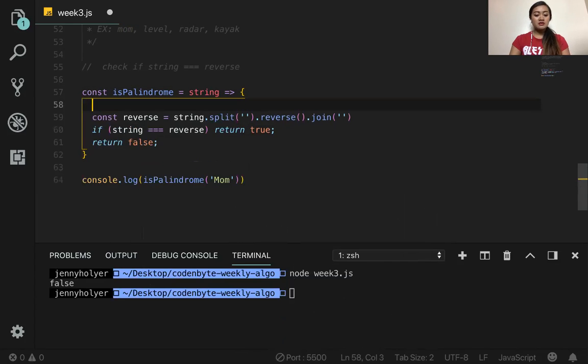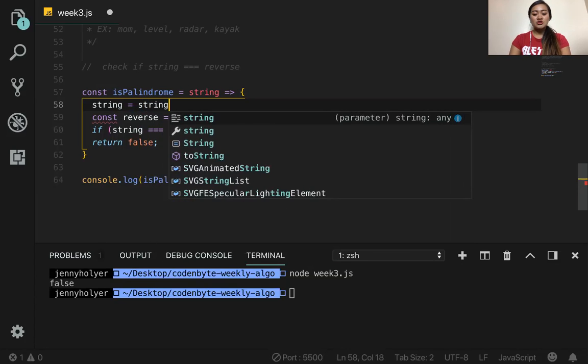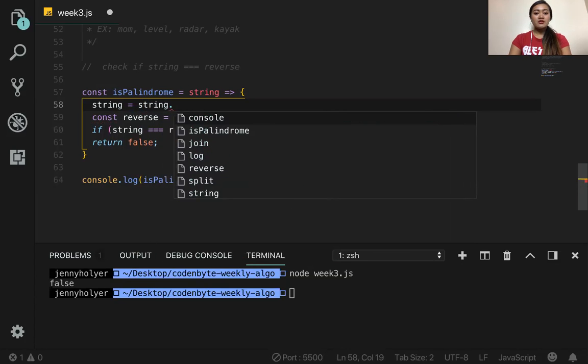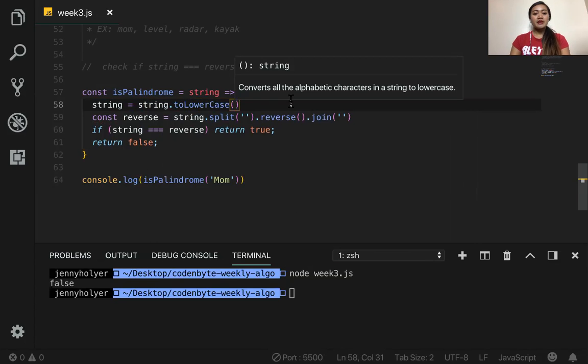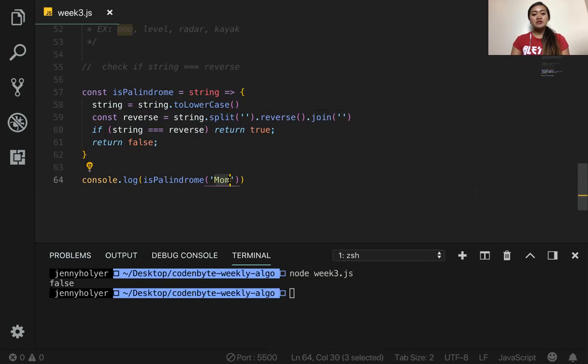We can, however, change all the string that's given to lowercase. I can do lowerCase, and now it changed all the uppercase to lowercase before it does the reverse.